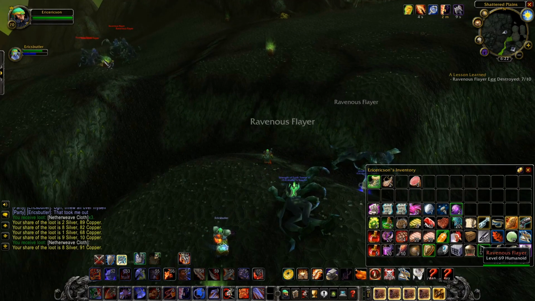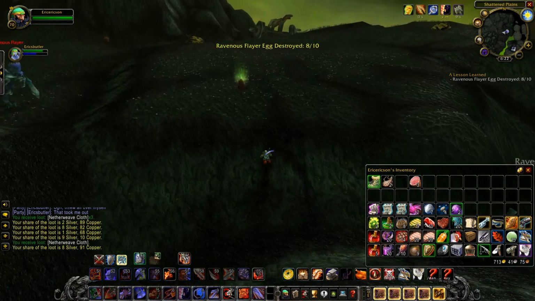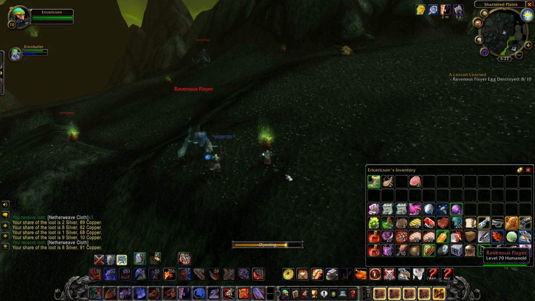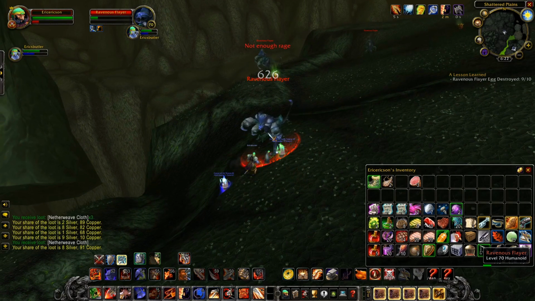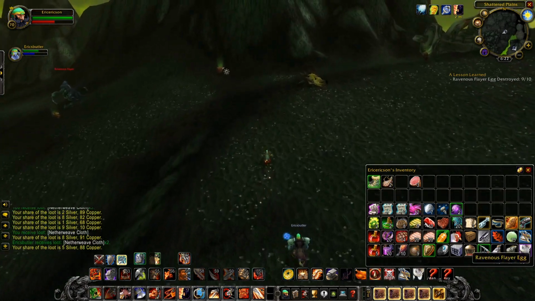Well, they're just going to town on that Felbor over there. Oh, can we destroy the egg before he gets here? Hey, run an interception. Perfect. Now that's a strategy. Not enough. And one more right over here. Perfect.